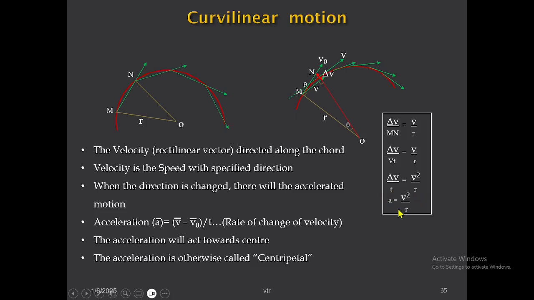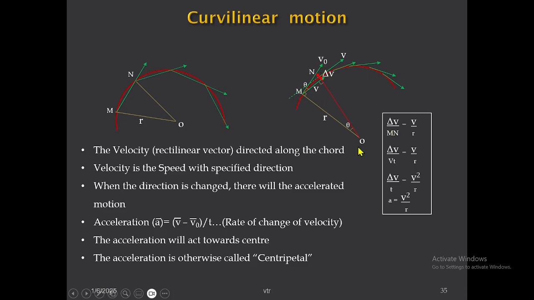This is used very much, even for the force acting on a body while moving on a circular path, which is what we call centrifugal force. All these things we calculate based on this equation. I also want to say that this acceleration is otherwise called centripetal acceleration, because it is all lateral only. It is all with respect to the center only, not along the movement.